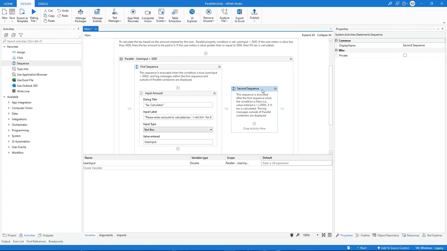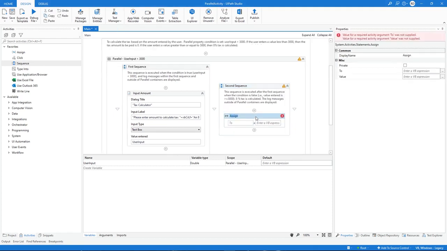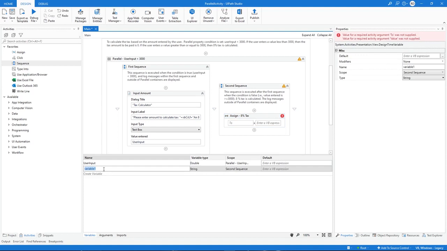We'll see this shortly. Before we display the after-tax calculation messages, we must store the value of the user input after 8% tax is calculated on it. To do that, let's add an assign activity and create a new variable in the variable panel and name it user input after tax.